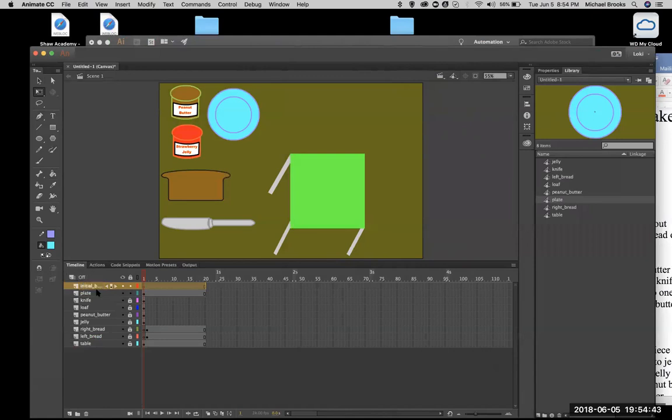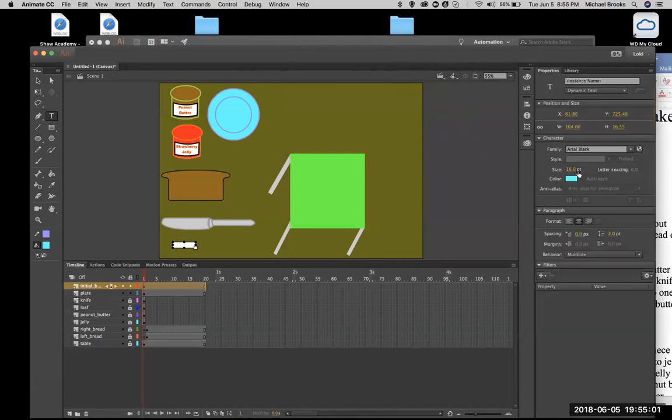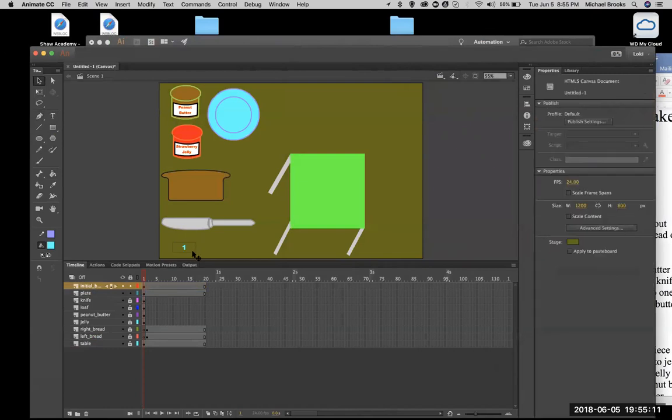The initial buttons. I'm going to just basically make this easier to do. So 1.